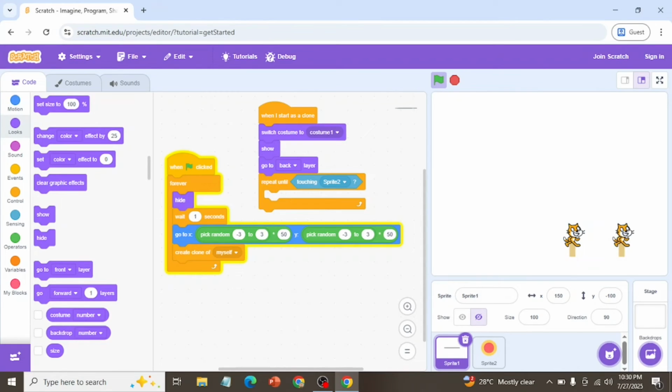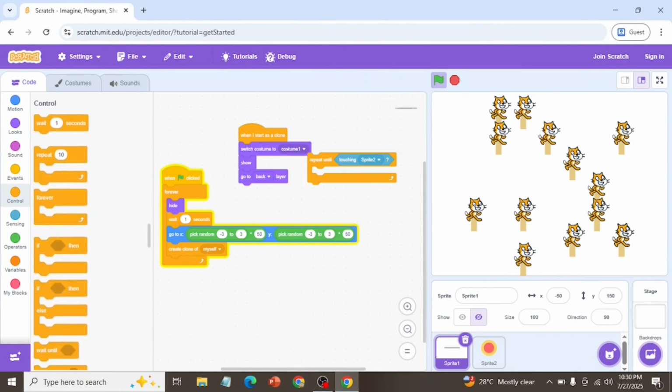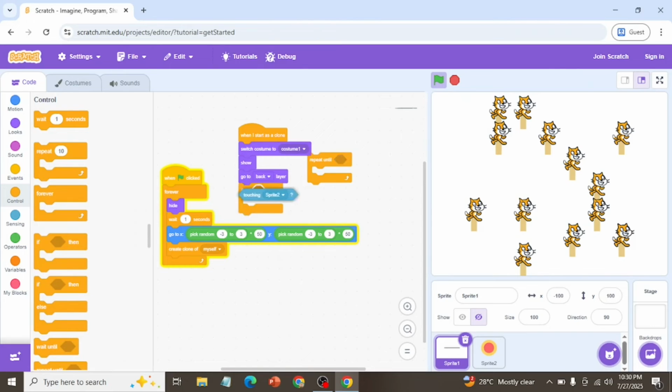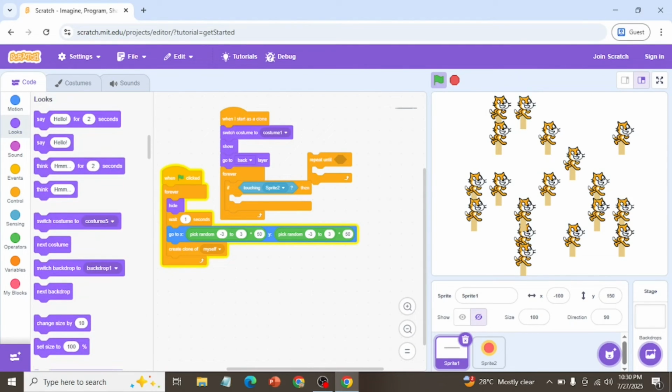Now if it's touching this, then what will it do? If touching sprite 2, forever, if this is touching sprite 2, then switch to the next costume.